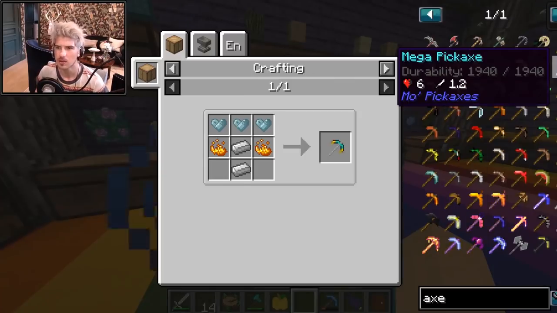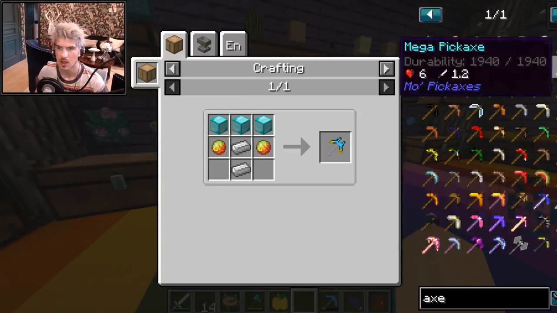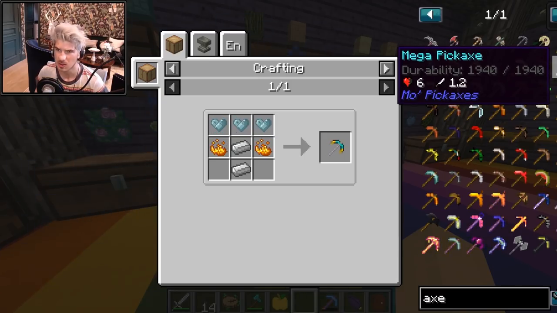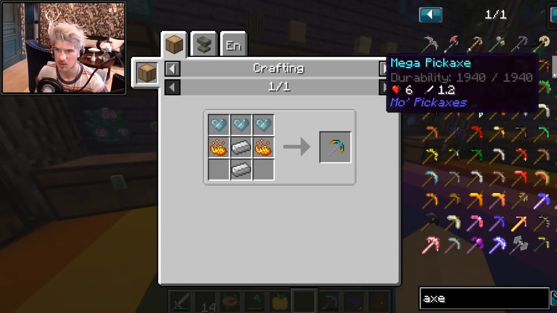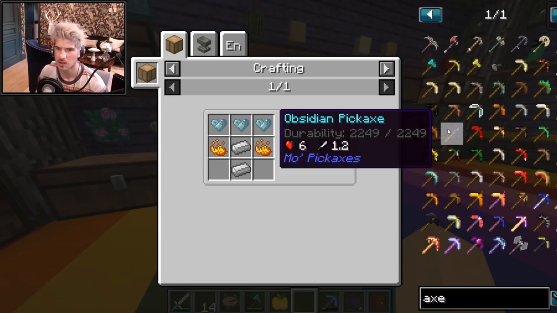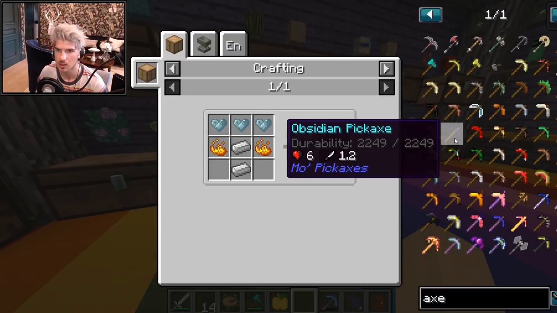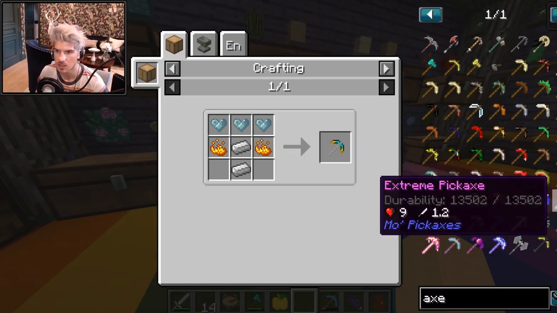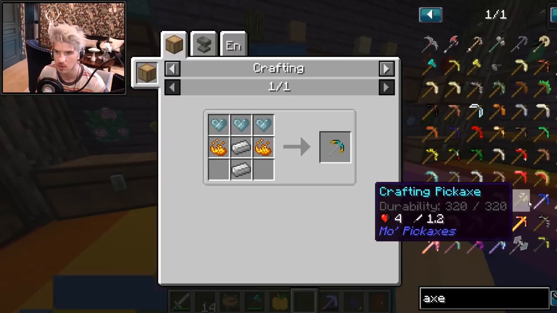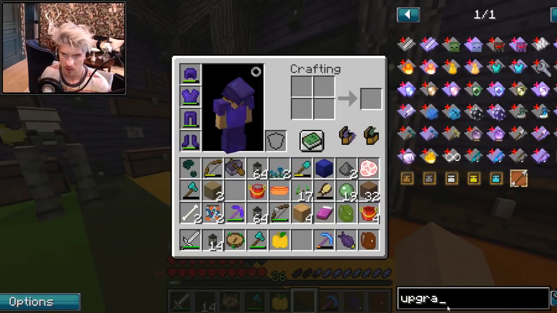Oh, what's the difference between a mega and an extreme pickaxe? I don't know, but I want both. Actually, honestly, I kind of want to just do a mega pickaxe. An extreme one seems a little too extreme, if you ask me. Actually, the durability on an obsidian pickaxe is much more than the mega. The extreme, though, has 13. This has 2,000. This has 2,000. This has 13,000.